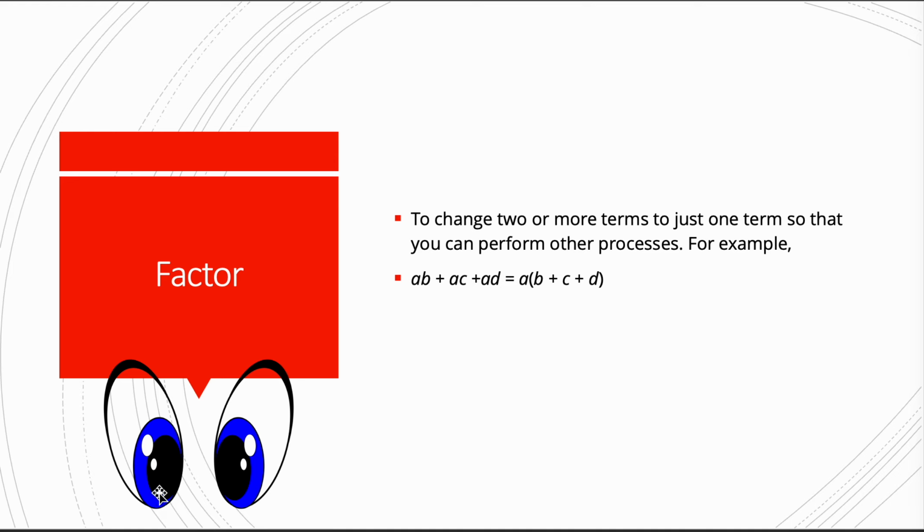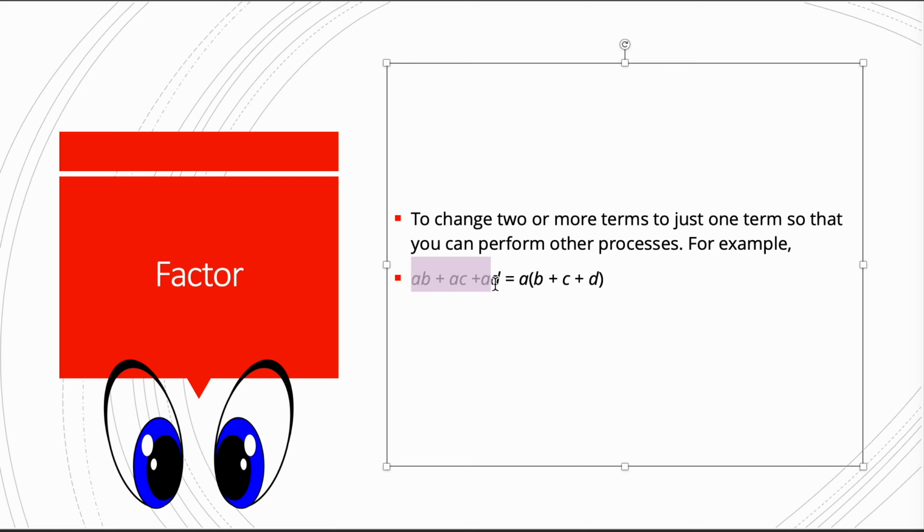Now I have used googly eyes, or I like to call this my I spy with my little eye. When you're talking about factors, remember factors are multiplications. Factors means you're multiplying something with something to get a result or a product. So we always say, look for common terms. If you look at an example here, among these, a is a common thing.